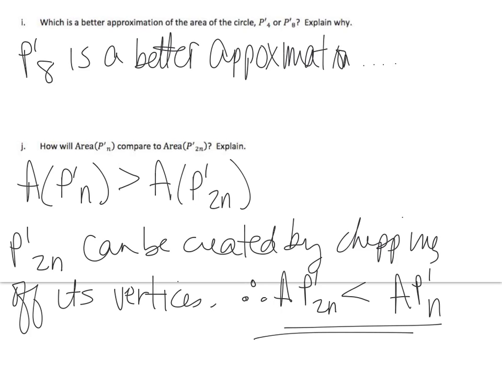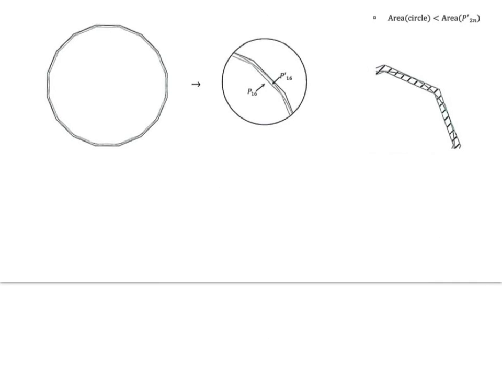What I wanted to show you here, and it's pretty cool, is this would be 16 sides, which I can't draw. If you look really close into it, the circle is in there, that wasn't very good. The circle is sandwiched in between the two. We have the inscribed one, and the circumscribed one is on the outside. So you have the inscribed one and the circumscribed one, and the circle is actually sandwiched between the two, which you see right here. It's a really good approximation, right?